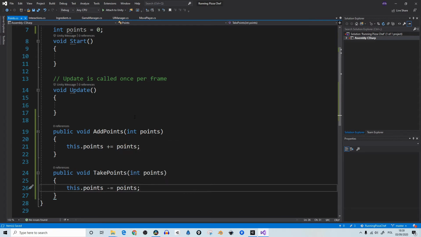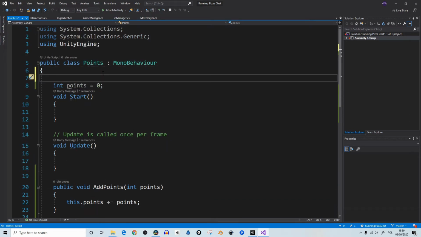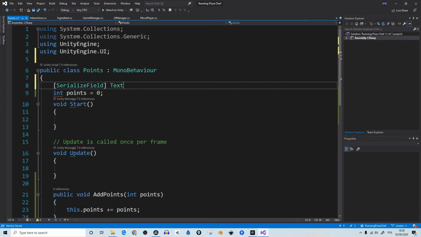We need to display how many points we've got. So maybe we are going to create this serialize field, and it will be of type text, but as you can see, we need to add UnityEngine.UI, and let's call it takes the points.